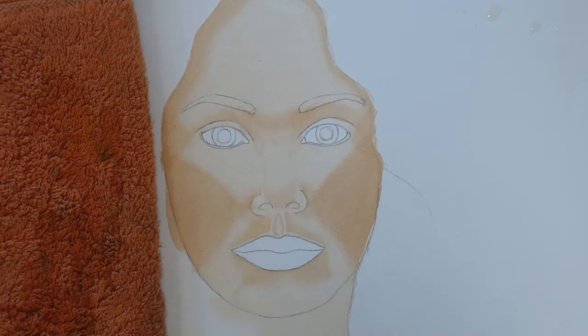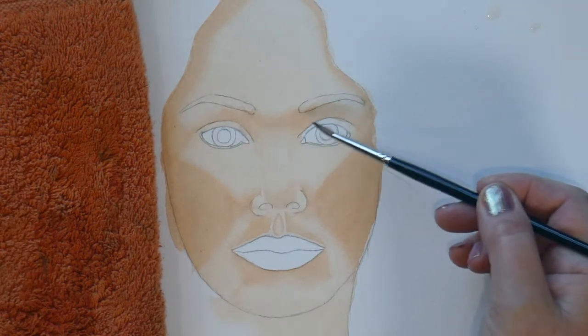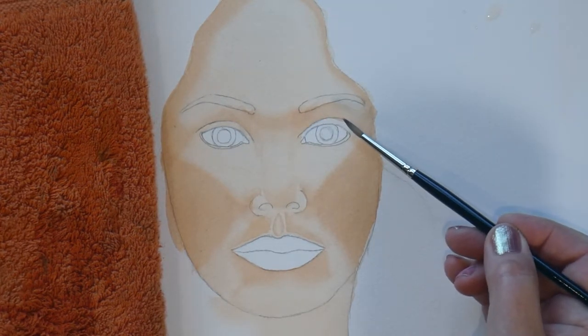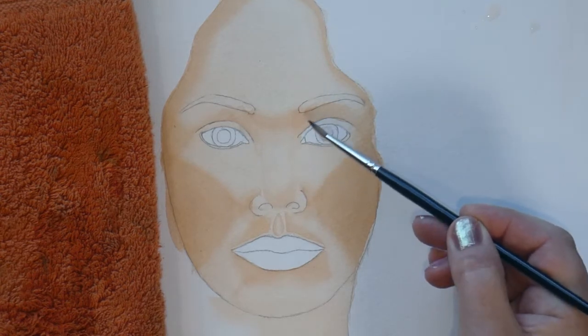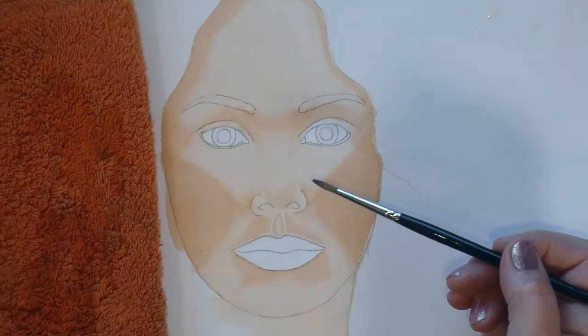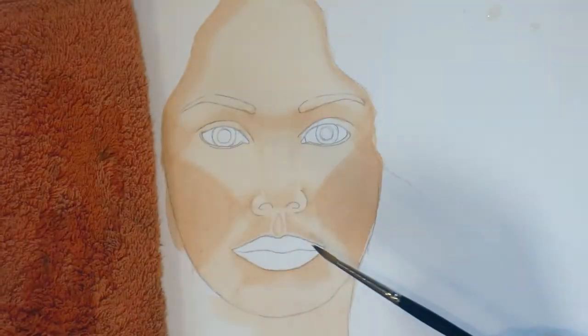Good, good. Next thing we're going to do, we've got dryness around where we want it to be, so I'm happy with that. Next thing I want to do now is be thinking about the shapes down the nose and around the eyes. In here, we have an eyeball, and that's really quite important because we've got the shadow that's under the eye. We do have shadow under the eye here. And I want to put that in.